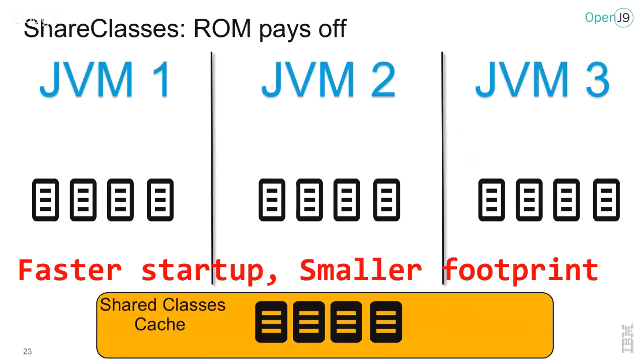So we created a shared memory area that we're able to store the ROM classes into. And the first time that we create a class, we store it away into the shared classes cache so that the next run or other JVMs are able to reuse that ROM class. Now, there's a bunch of heuristics built into the JVM to make sure that we don't give you back the wrong class, that we only give you back the ROM class for the class file that you currently have. And if ever those heuristics fail, we will actually fall back to a comparison to make sure that you're using exactly the same thing. Now, this has a couple of benefits, particularly when you're running multiple JVMs on the same machine. You get a slight startup performance improvement, and you usually get about a 20% footprint improvement just from using the shared classes cache and caching these ROM classes.